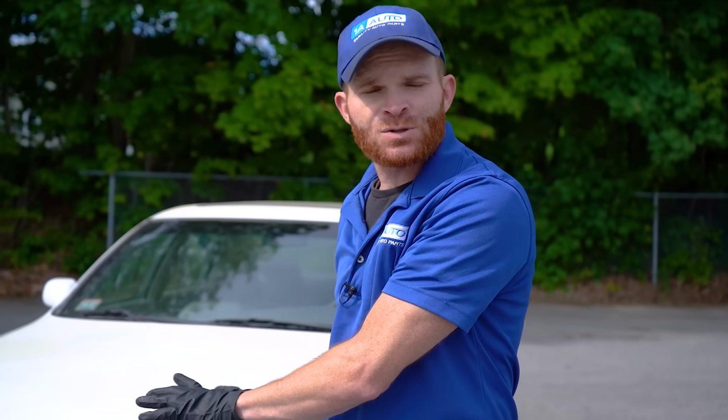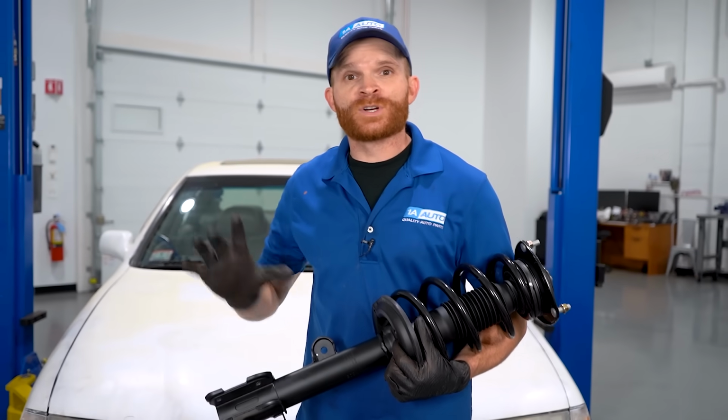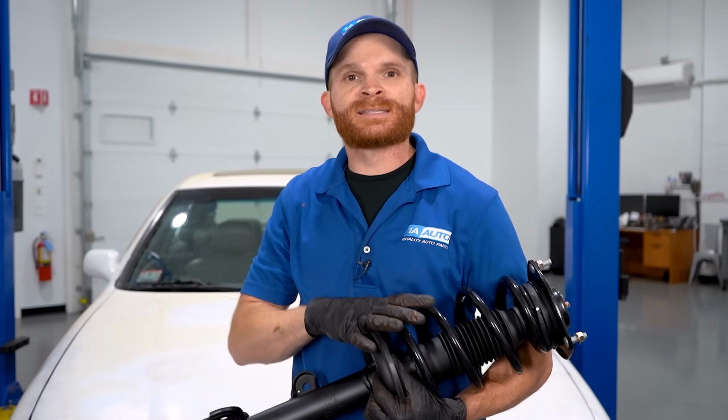One other thing that I want to mention real quick, if you have to replace the front struts for anything, why wouldn't you just replace the rear shocks at the same time? You're driving down the same road with the front as you are with the rear. It only makes sense to me. Okay friends, so that's pretty much what I've got for you for common and potentially dangerous strut installation mistakes.